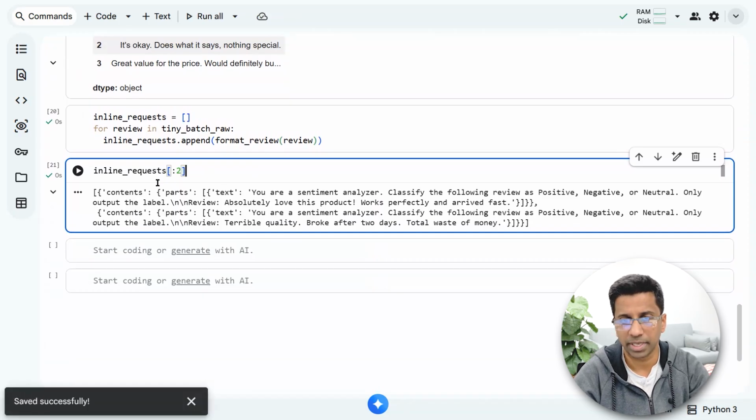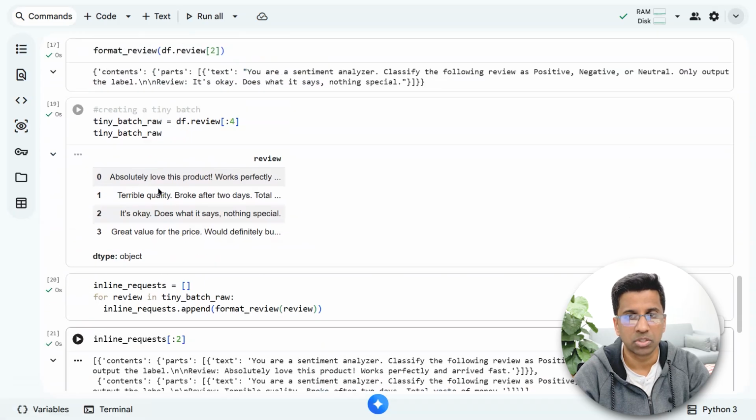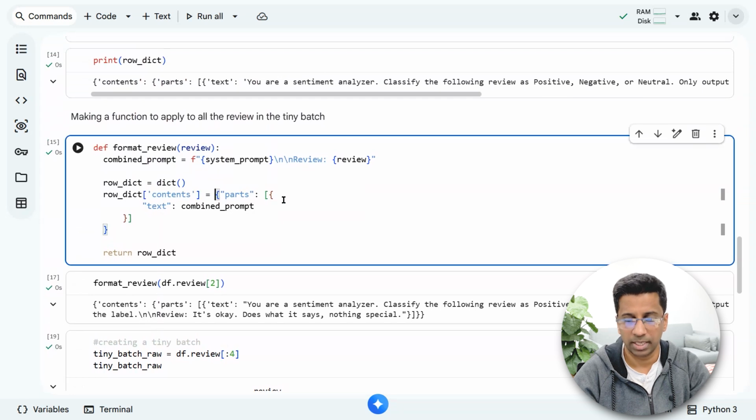A small note over here, something worth noticing is that I've been a bit relaxed with the API. In general, the Gemini API expects this also to be part of a list. So ideally, I should have had this too in a list like so, okay? Because it expects a list. But the API is lenient over here.